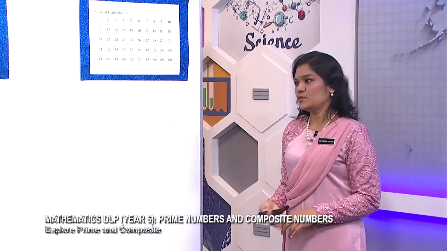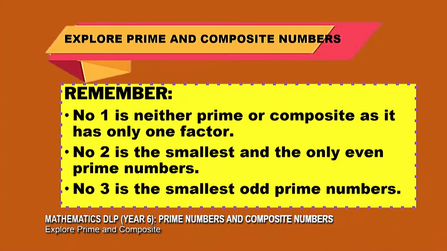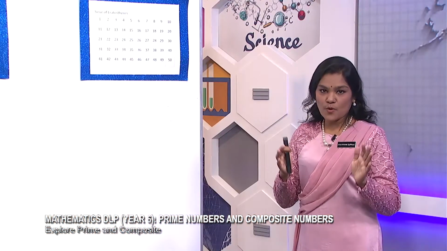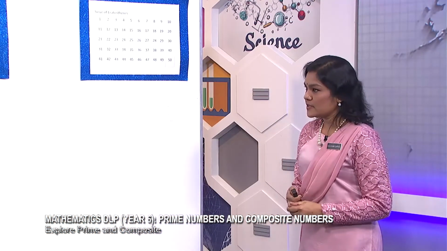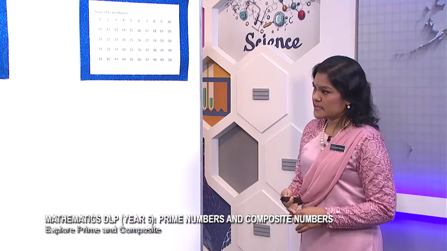How about number 2? Number 2 is the smallest and the only even prime number. Chris, you must know here. The prime numbers are usually odd numbers. That's why initially I recalled the odd and even numbers. Students out there, you must know what odd and even numbers are. So 2 is the even number. In prime numbers, 2 is the only even prime number, and that is the smallest prime number. You got it? Got it. And apart from that, other prime numbers are odd numbers.